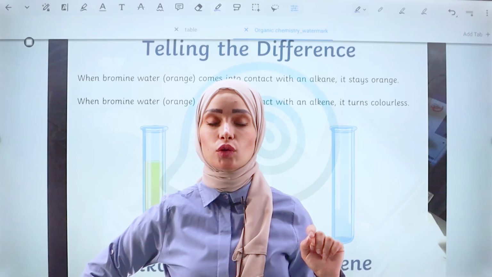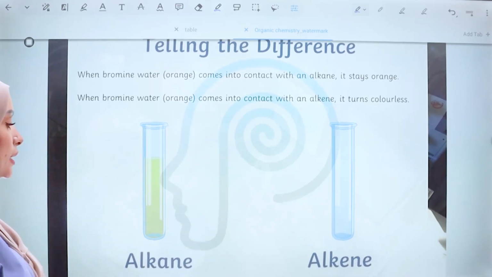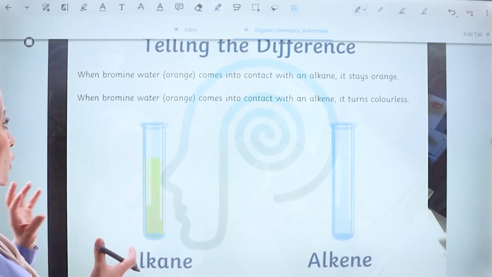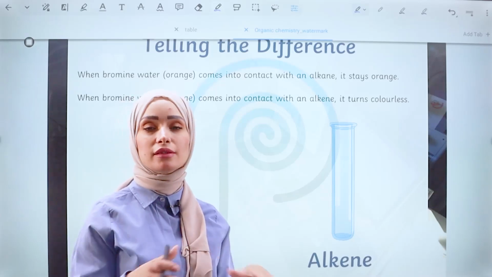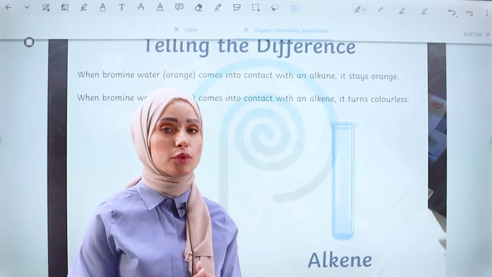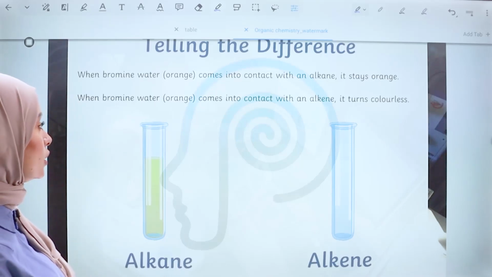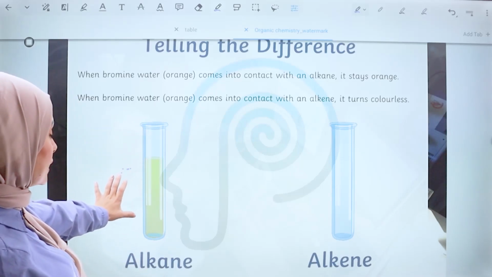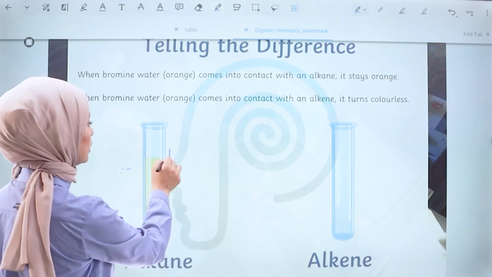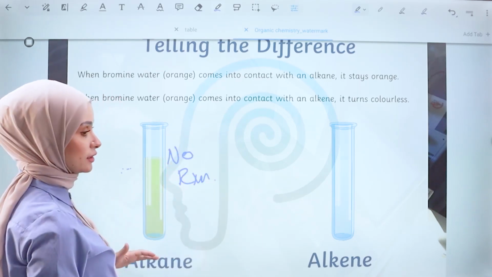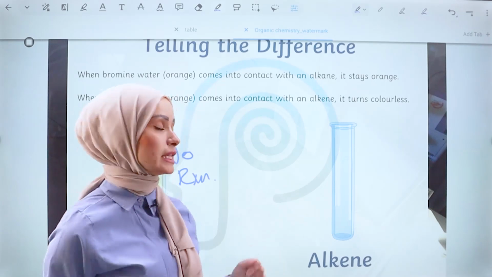There is a very famous test to identify which one is alkane and which is alkene: you add bromine, which is the bromination test. Now, when you add bromine into these 2 beakers, the alkane, as I told you, is already saturated. It doesn't have a double bond, so it will not react with the bromine, and the color of the bromine is yellow-orange, let's say orange. So when you add the orange bromine to the alkane, it stays orange, it doesn't change, because there is no reaction, because alkanes are saturated. They only react with chlorine by substitution reaction. We're going to explain this later on.